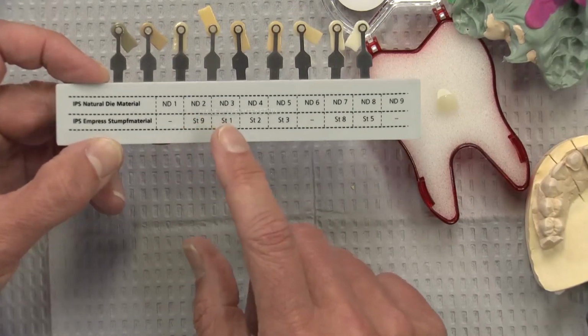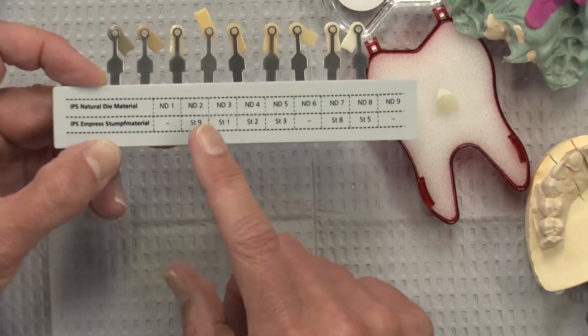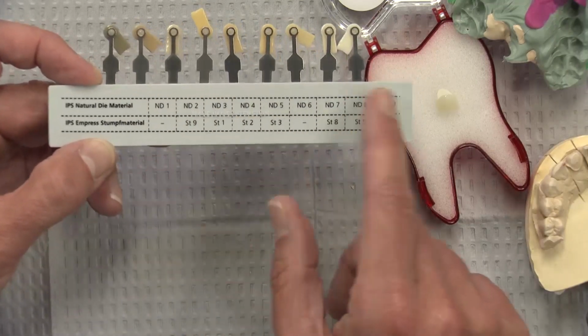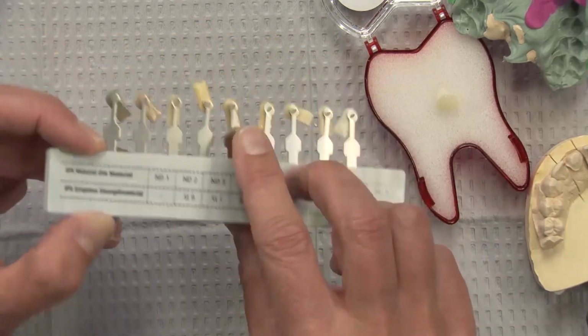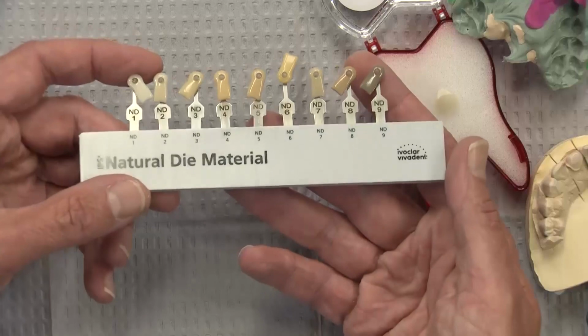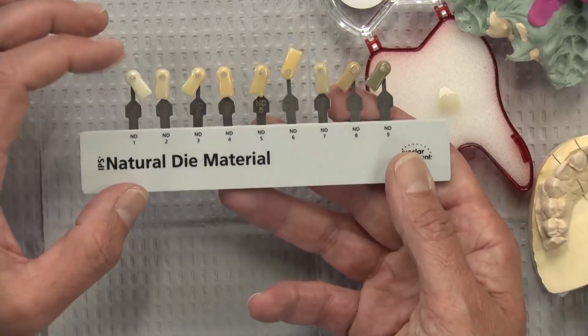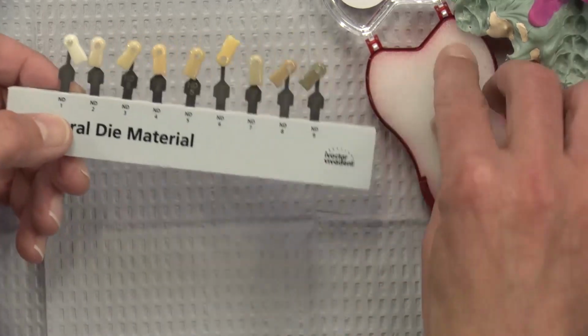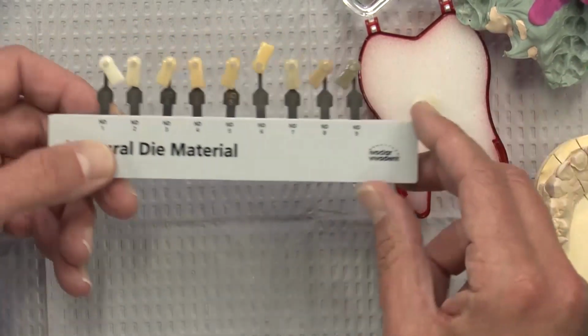You can see how those older ST shade tabs for the Empress stump shade compare to the new Natural Die material, as it's called. This is what we use now. We talk about the ND shades for Natural Die, because they also sell this in die material that we can put on the inside of a crown like this to check it before it goes out.